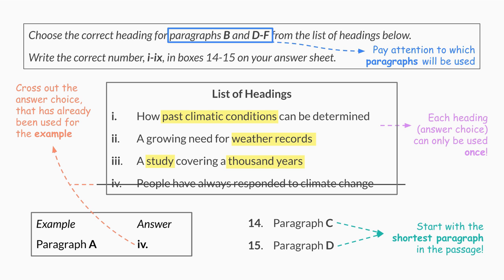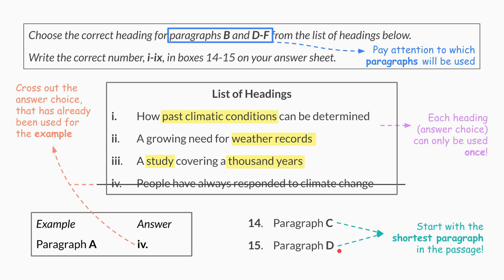And the last thing you need to know is that when you start to answer these questions, you may be wondering which question should I start with? Should I start with paragraph C or paragraph D? Well, it's just a matter of finding the shortest paragraph and starting with that. So just see which is the shorter paragraph. Is it C or is it D? So in this example, I'm assuming that the shortest paragraph is paragraph D. So if paragraph D is the shortest paragraph out of these 2 options, I'm going to start with paragraph D.